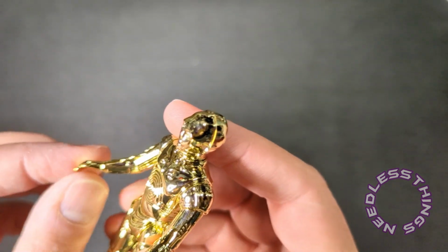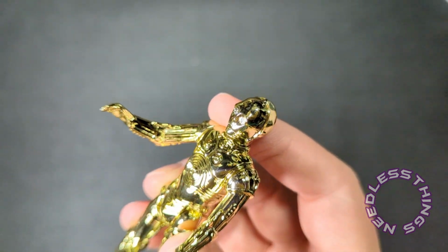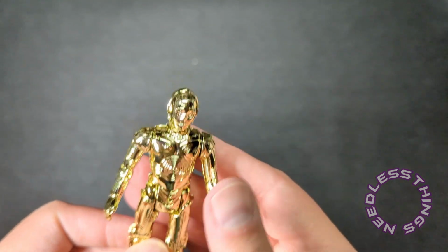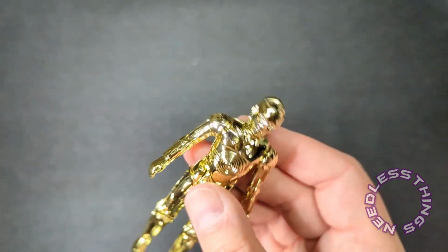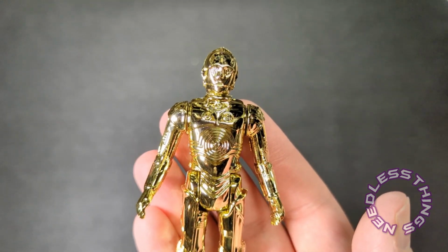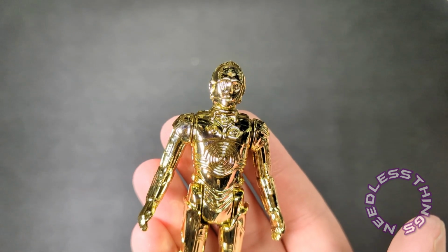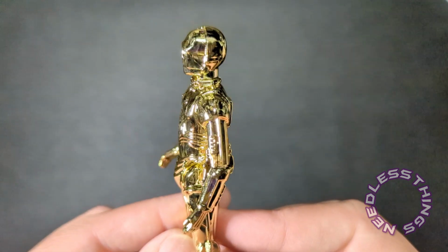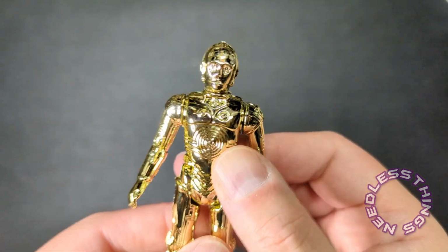And when I got home, his hand was gone, snapped off. And I want to say there was black plastic underneath. I'm not positive what color plastic is under this vac metal. Well, it was under the original vac metal. But I want to say it was black plastic. And I don't remember crying, but I remember being very, very upset. And I think my mom comforted me by saying, "Well, I told you so." I think that was the extent of the comfort I got. She was right. She did tell me so, and I should have listened. Always listen to your mother.